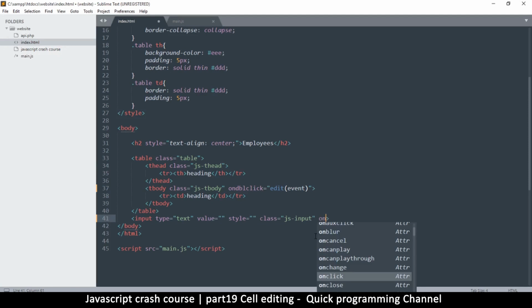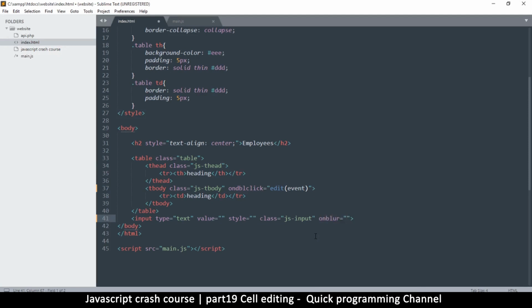It's going to be called on blur. That blur there is what happens when an item loses focus. So when you give it focus, like when you click on it, that's on focus, and then when you lose focus, it's on blur.